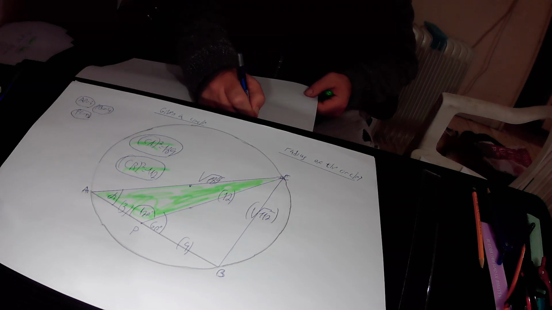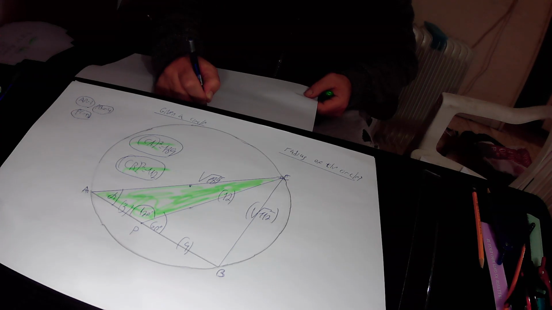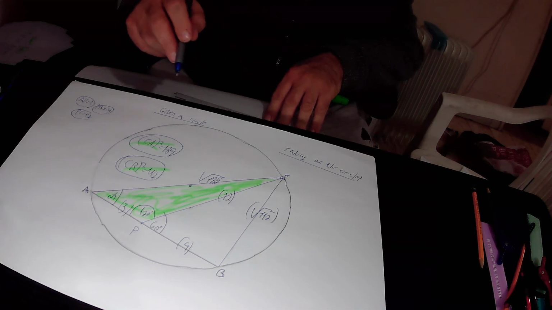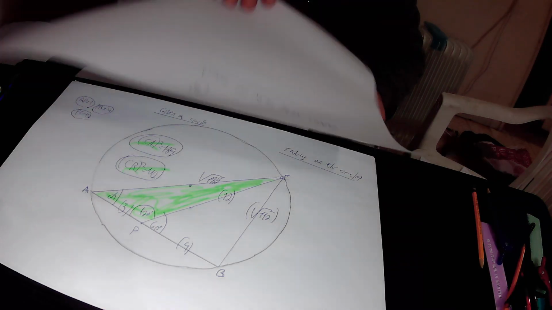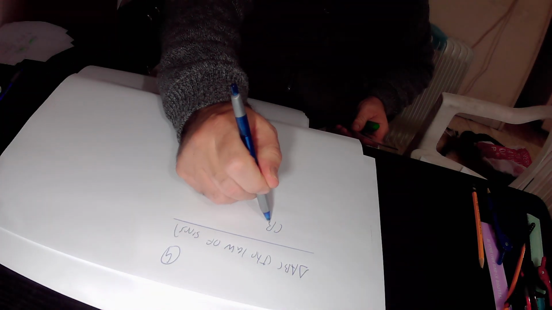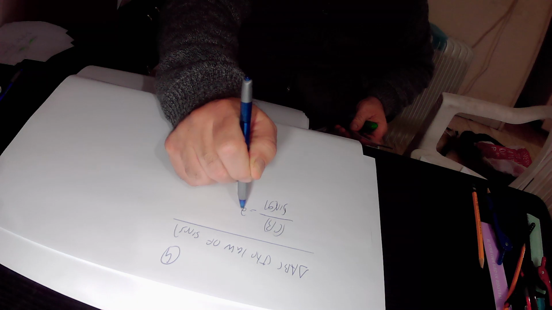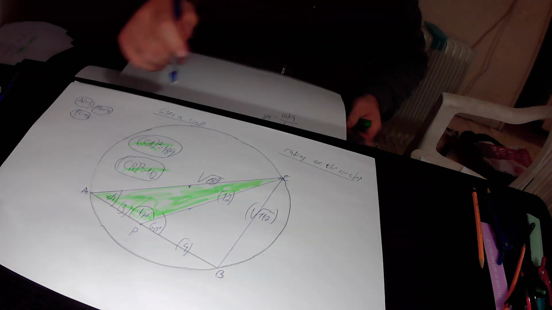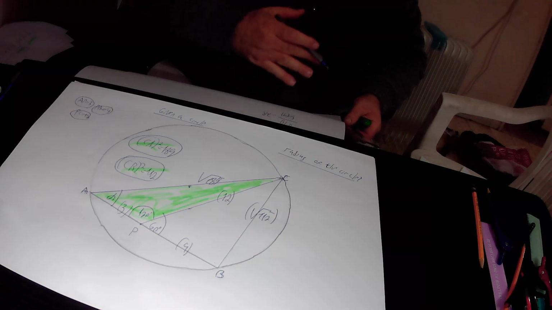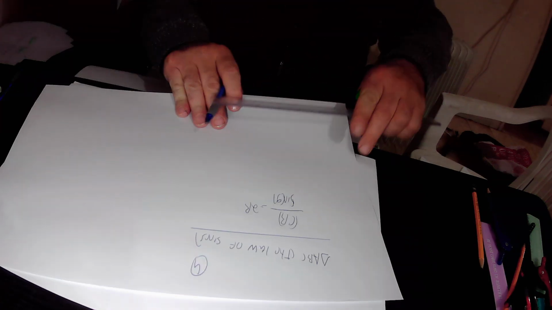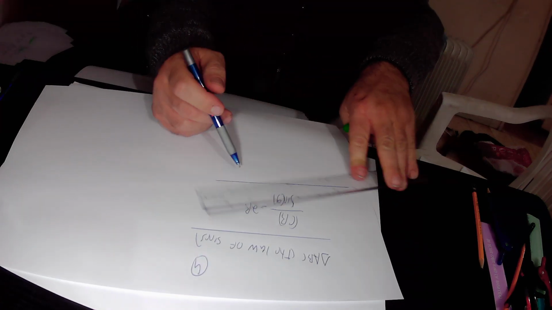In triangle ABC, according to the law of sines, the following equation is true: CB over sine alpha equals 2r. Again, r is the radius of this circle that circumscribes triangle ABC. That is the radius that you are looking for in this question. You have to find the radius of the circle. So CB over sine alpha equals 2r.